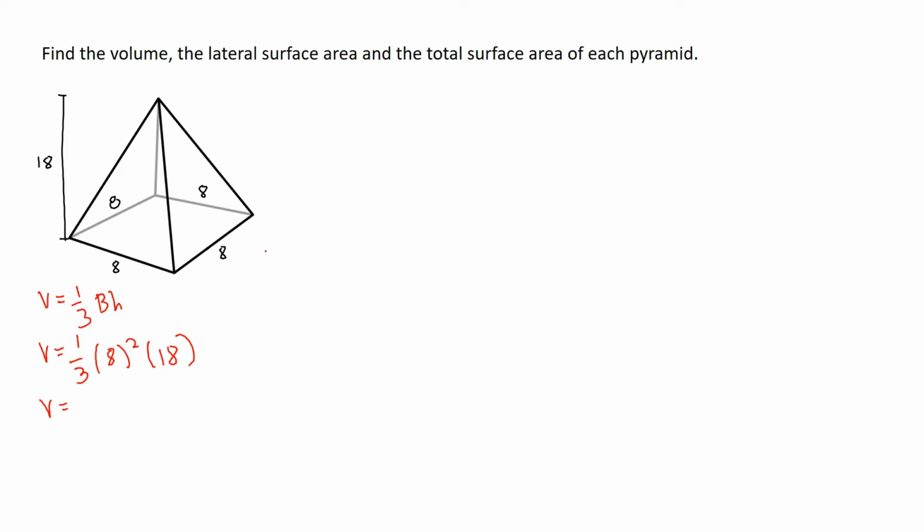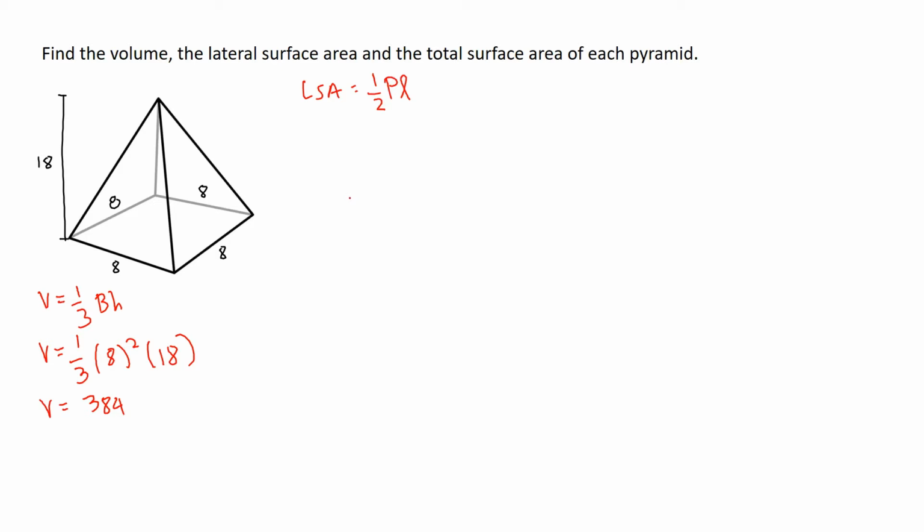Pero yung nakuha ninyo ng volume, that is 384. That's your volume. Answer na dahil na siya. Next is, ang lateral surface area na lang itong problema and the total surface area. Meaning to say, obviously, kailangan yun na to ma-solve first si lateral surface area before yun na to makuha si total surface area, right? So, unsa ba yung lateral surface area of a pyramid? If you can remember, diba, it's just 1/2 times the perimeter times the slant height. Do we have the slant height?